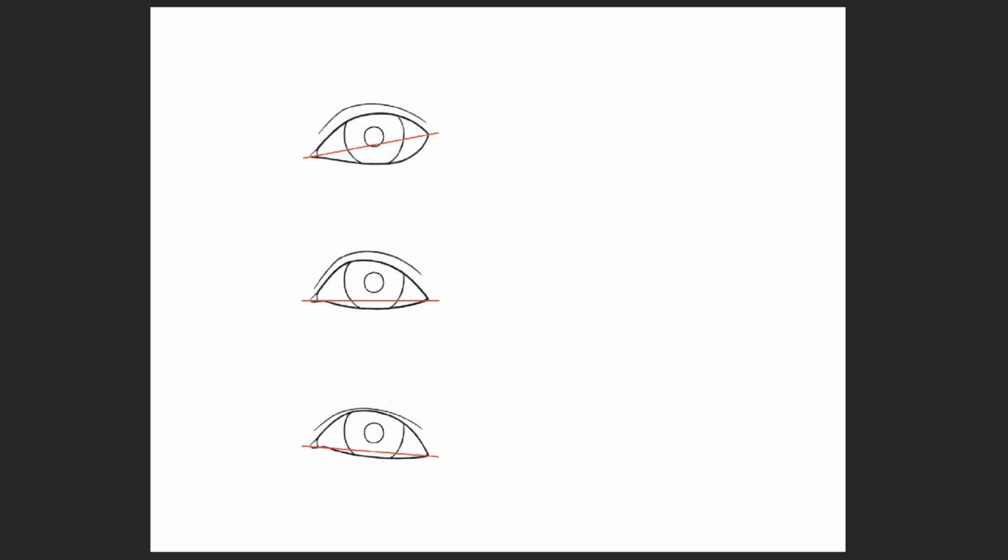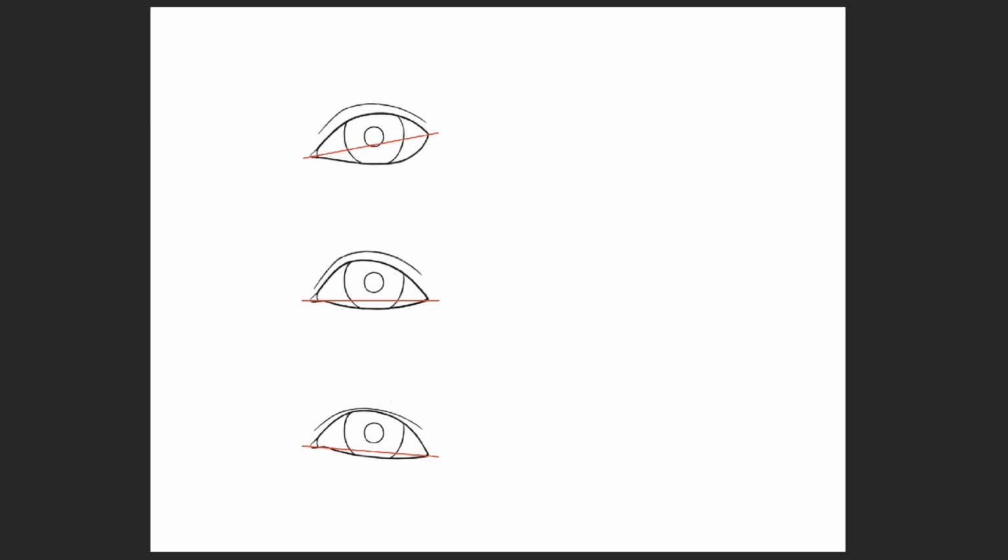This video is about the basic shape of eyes. What we see here are 3 different types, and what denotes each type is the position of the outer corner of the eye. What you're seeing on the screen is a column of 3 different types of eyes, and you also see a red line at different gradients. There's a different gradient on the top eye, middle eye and the bottom eye.